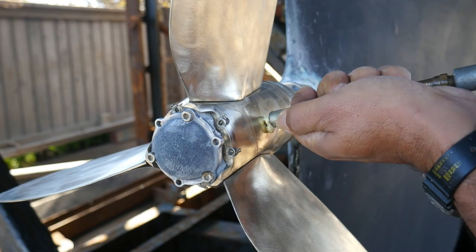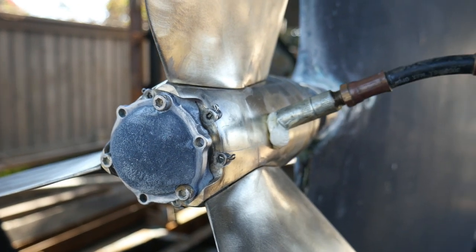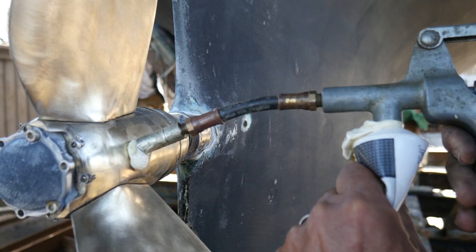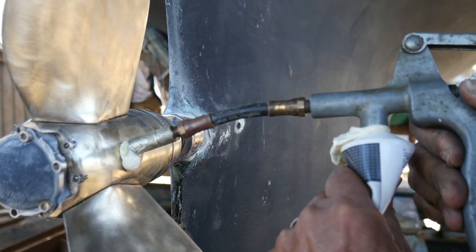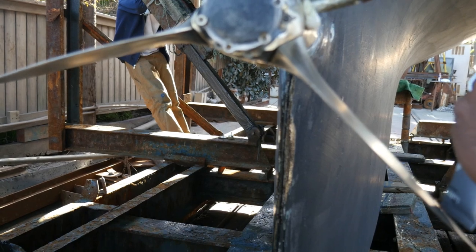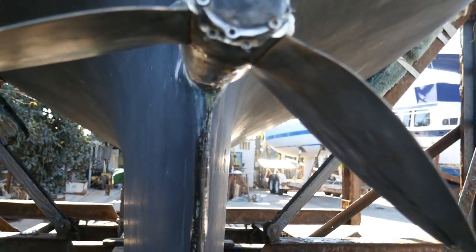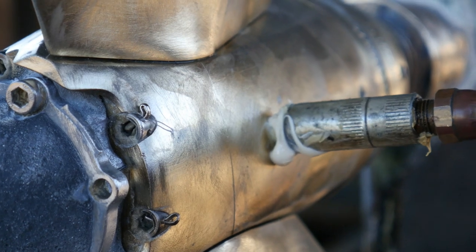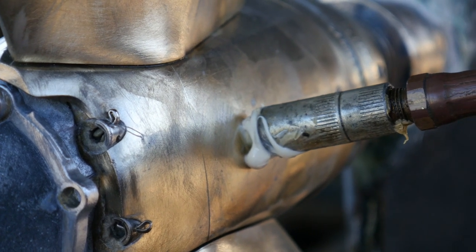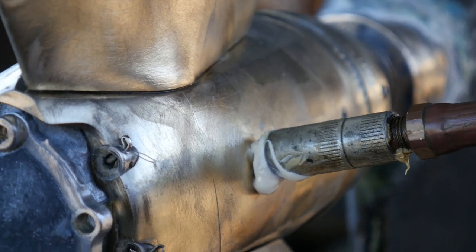In the kit from Max Prop you get the grease gun and the grease. You have to squeeze the grease out of the tube to make sure the gun can grab it. You can see more water is just pouring out of the prop because it is being replaced by the grease. We've pumped an entire old tube of grease and are now three quarters through a brand new tube — this one has not been serviced in a while.